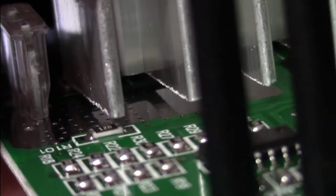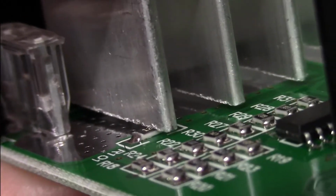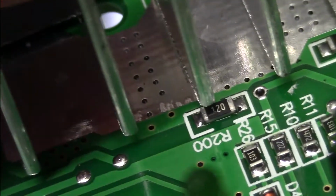That's a nice placement right there. And same thing on this side. And that one might just be missing. Nope. Quality.